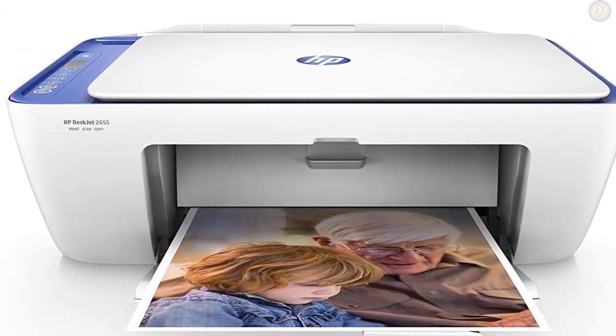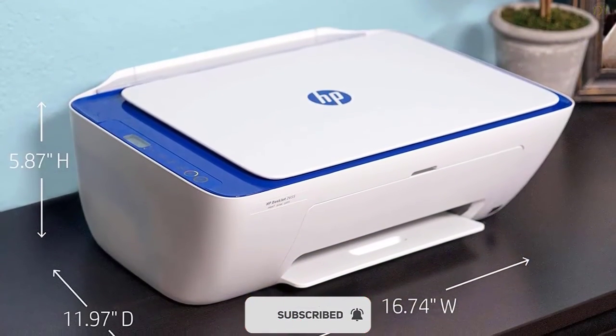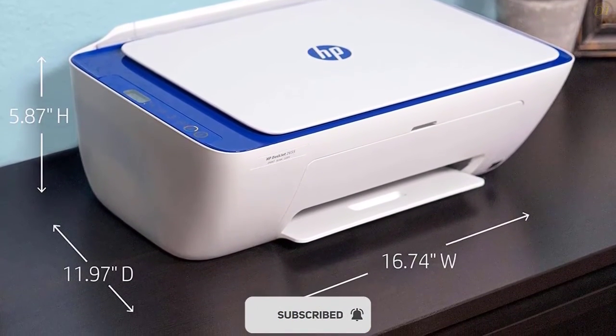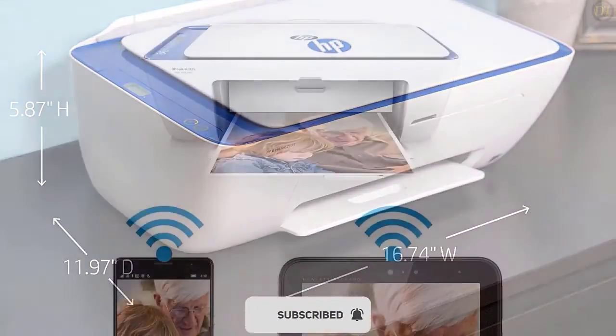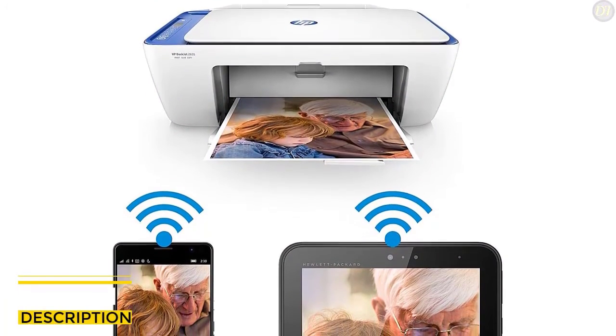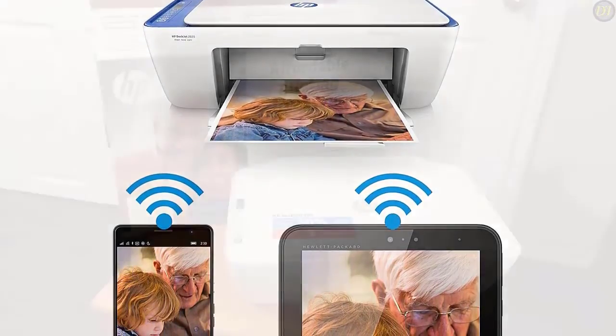There's a limited-time offer giving you 4 months of ink for free when you sign up through the printer's utility app. Once you realize the convenience of it all, you'll be hooked — which is probably the point of their free trial. Overall, it's an amazing entry-level all-in-one printer, and with the value of HP's Instant Ink subscription added in, the HP DeskJet 2655 is a great choice at an incredible price for the budget-minded and space-conscious.